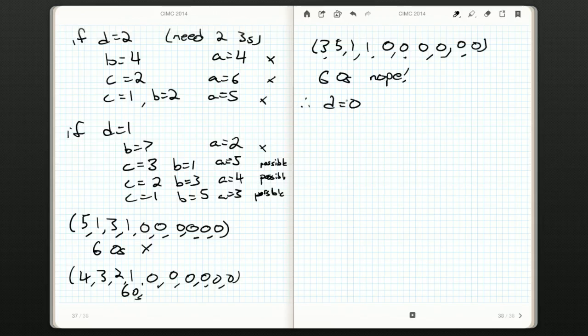Alright, so that one didn't work either. Even though we had a lot of candidates there for that question, we did not have enough. We had too many things that were already 0. I suspect if we keep going, we'll have too many things that are already 0 as well.